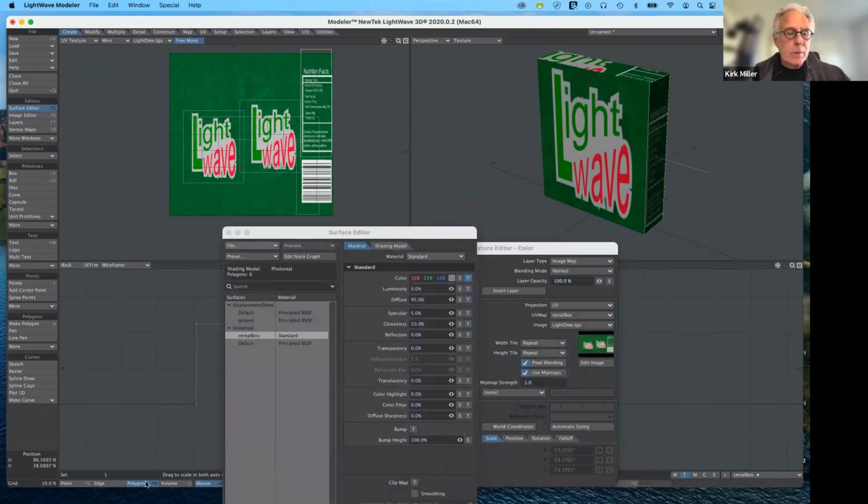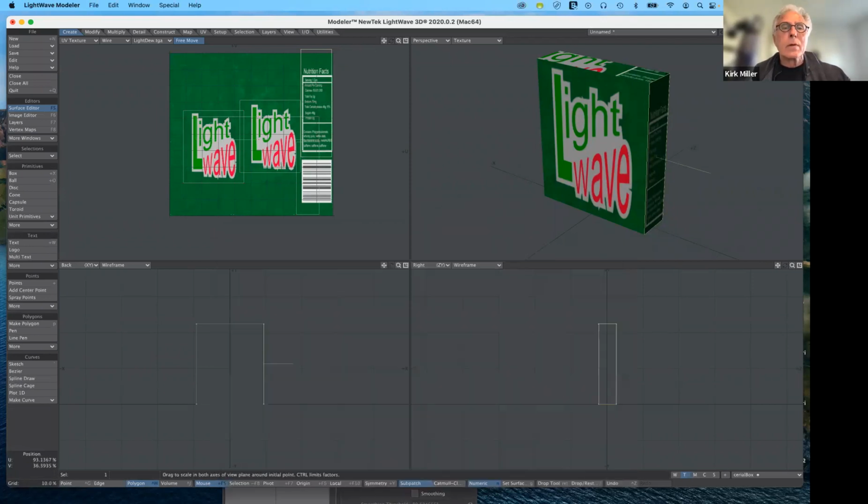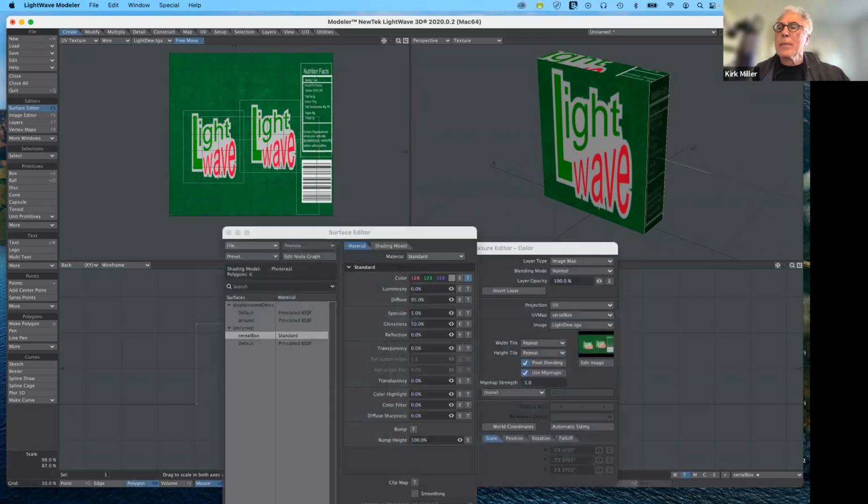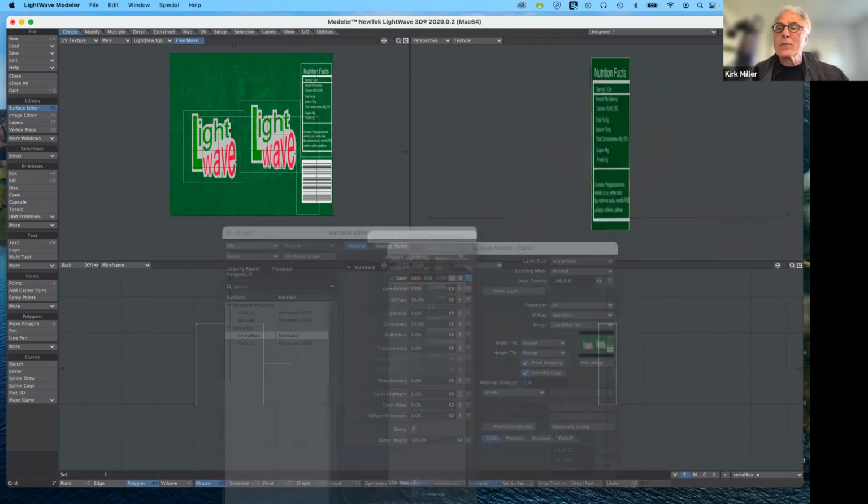I'm going to do it from mouse position. So I'll stretch it down from here. Just so you can get an idea of what this looks like. Now when I roll this around, you can see that the nutrition facts are now on the side.